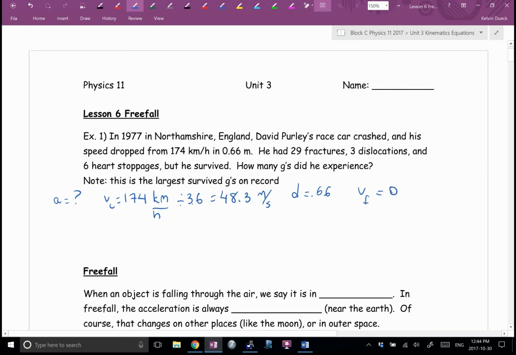So, which equation has an A, a VI, a D, and the VF in it? Okay. If you want to write that down, you can. Mateo, staring at that equation on your green sheet, could you rewrite it in your head to get the A by itself? Do it for me, kiddo. A equals VF squared minus VI squared over 2D. VF squared minus VI squared all over 2D. Okay, cool. I agree with that.